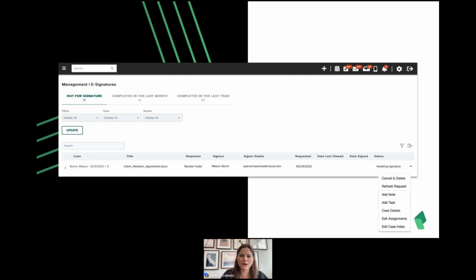And then a couple things I want to highlight too is just like with photos, as soon as that document is signed and fully executed, not only are copies emailed out to all the signers, so your client will automatically get their copy, but it will also automatically save that into the case. So it's not an extra step that your team is going to do, which they would if it was something that was external. So it'll always live in your case management system.